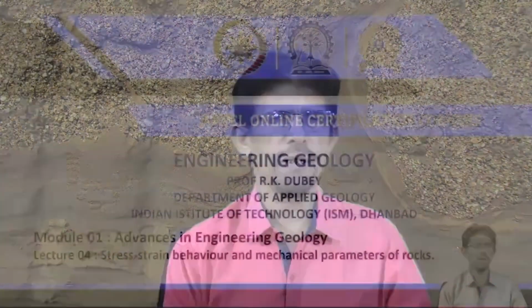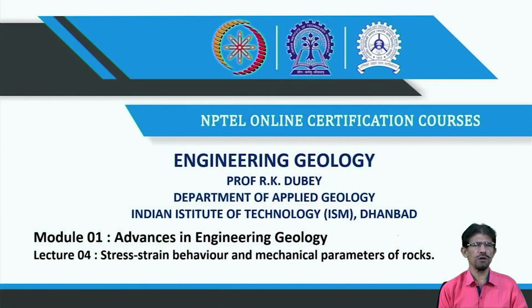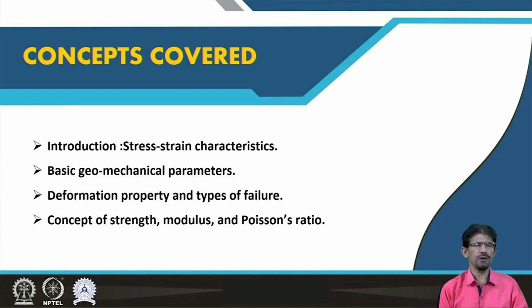In this lecture, we are going to discuss stress-strain behavior and mechanical parameters in brief, which will be elaborated in our future classes further. In this class, we are going to cover stress-strain characteristics in detail, basic geomechanical parameters, deformation property and types of failure, the concept of strain, modulus and Poisson's ratio.